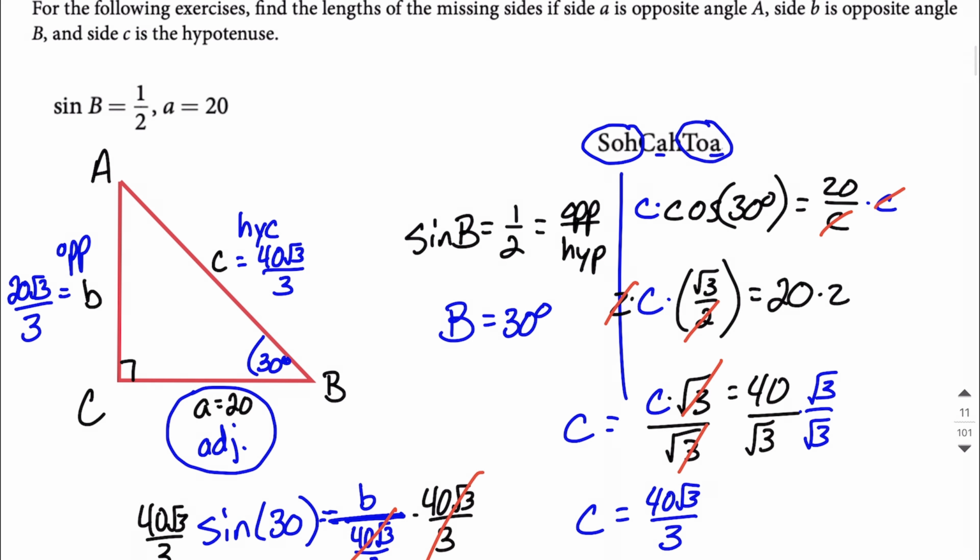If we wanted to find all the angles, well, angle A would be 90 minus 30 degrees, is going to be 60 degrees up here. I don't think we were asked for that piece of information, but we could have found it if we so chose. Remember, all the angles in a triangle always have to add up to 180 degrees. We already used a right angle, which is 90 degrees, so that's why I did 90 minus 30. So if this helps out, good luck as you're using given information and trying to find side lengths.